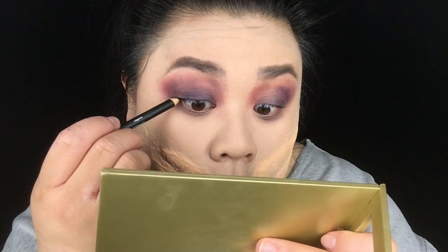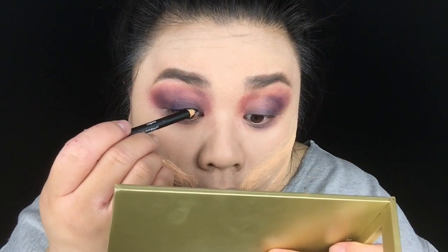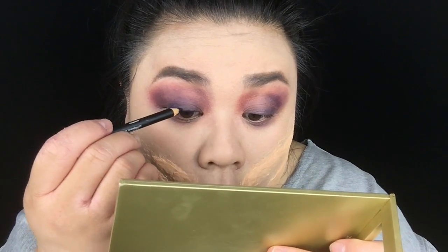Next, I'm going to be applying black eyeliner to my upper and lower waterline. Don't forget to add the light red and the purple color underneath your eyes and smudging the black eyeliner.